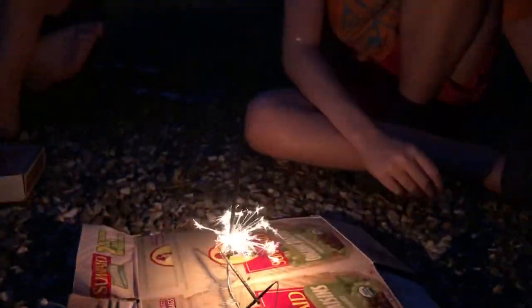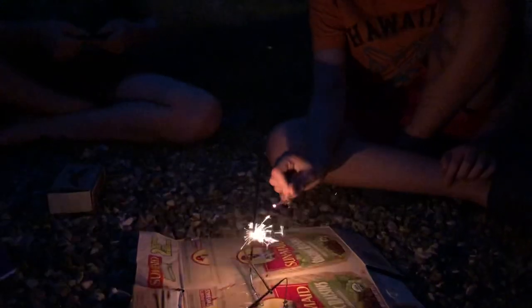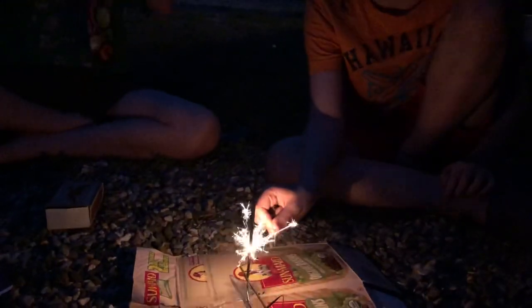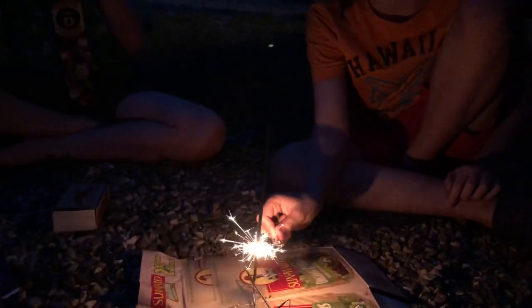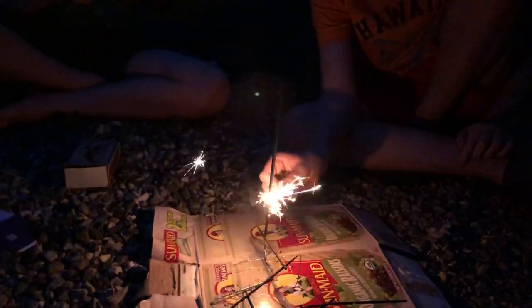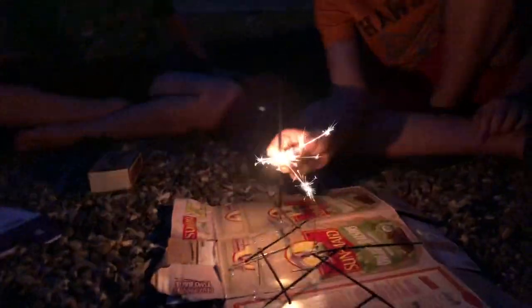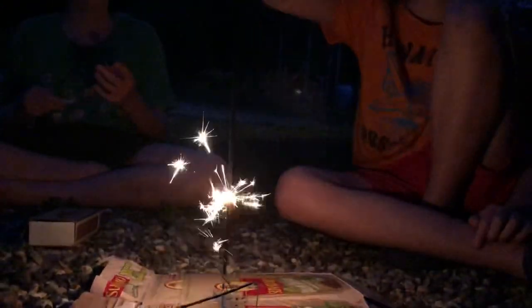Good. Oh, you got her. That was close. And away it goes. Damn, they were close. Can I try lighting something? Sure. It's amazing that the sticks are so hot, but the little sparks are... This is just getting incinerated.